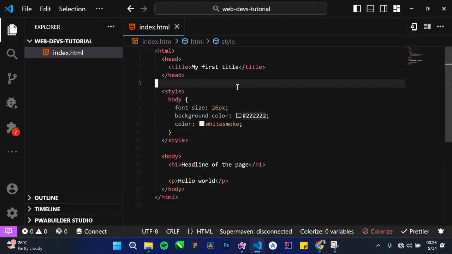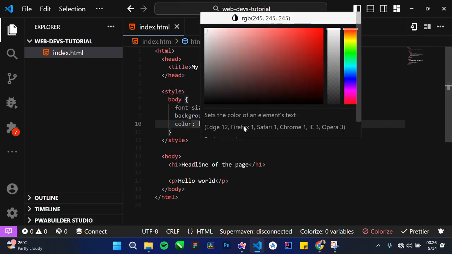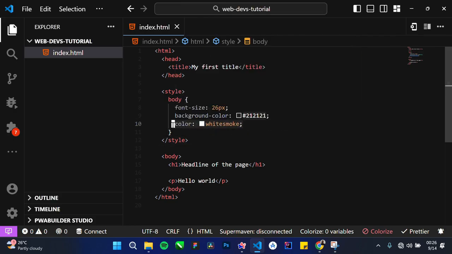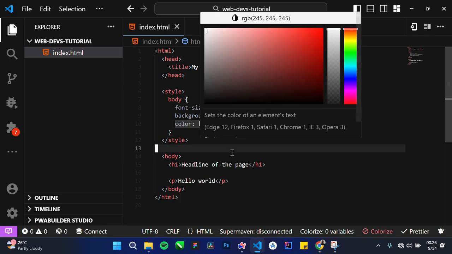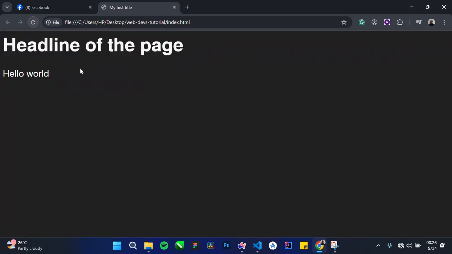So let's add a little bit of style. We're not going into CSS yet, but this is just a style to save our eyes from the white background there. You can change the background color, the font size, and then the text color. I'm using white smoke here. This is just an off-white color. Not really white, but just off-white. So once you refresh, you can see the changes and get a little glimpse of what CSS does really.